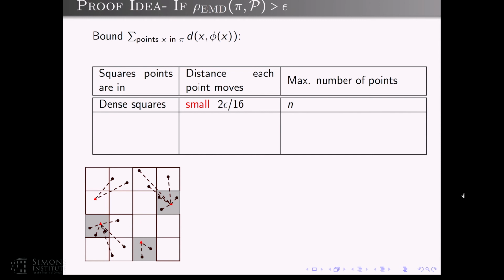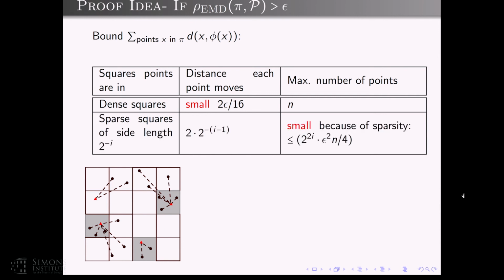Now we are ready to bound the total distance we move, which is the total distance each point in the original permutation moves to its closest sample point. There are 2 cases we need to consider. The first case is we count the total distance the points in the dense squares moved. Because we are already under the condition that all the dense squares contain some sample point, if a point is already in a dense square, then the distance to the closest sample point is bounded above by the distance to the sample point in that dense square itself. We already know the dense squares are very small in side length, which is epsilon over 16, so the total L1 distance the points in the dense squares move is at most twice the side length of the smallest dense square. So the distance it moves is small. And we can be lazy and bound the maximum number of such points by n, because I only have n points in this permutation.